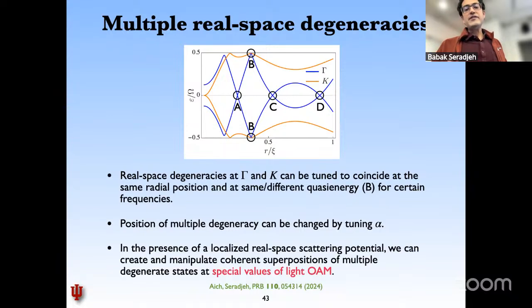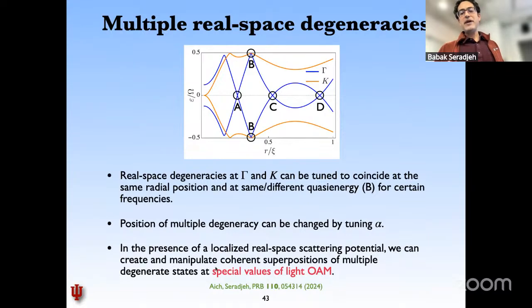And so we think that this is an interesting way of potentially doing something we couldn't do with our valley filter and so on, which is that you now have different K points. You can call them valleys, and you can also create superpositions of them. Potentially, for example, by bringing this coincident point close to the edge of the sample, where real space potentials will create scattering between different K points and then create superpositions. So this is just a sort of a scheme, I guess.